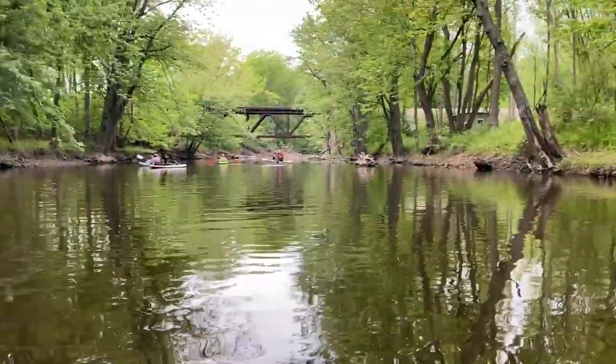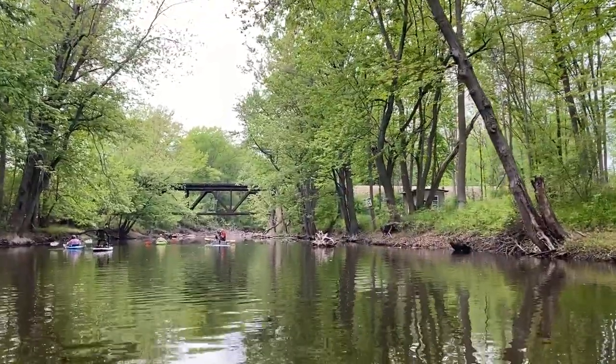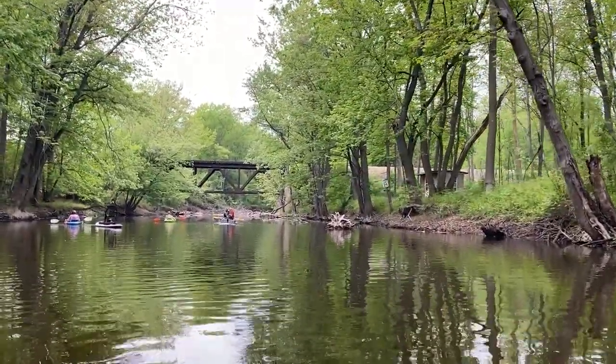So we're going down a stretch now that looks pretty clear. And I haven't been able to get a lot of video of me actually clearing anything because I'm trying to balance being the guy who's on his phone all the time and actually helping. And I don't have a tripod with me. There's just no room in this kayak for more gear. But looks like we might have another block up ahead. I was joking about bringing dynamite. Looks like for this one coming up, we might need it.